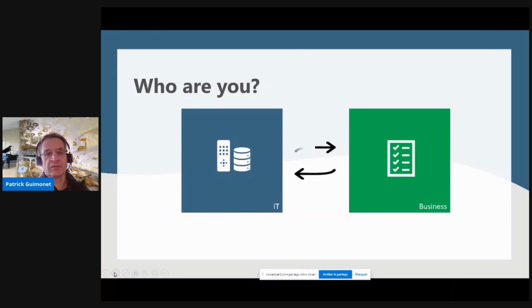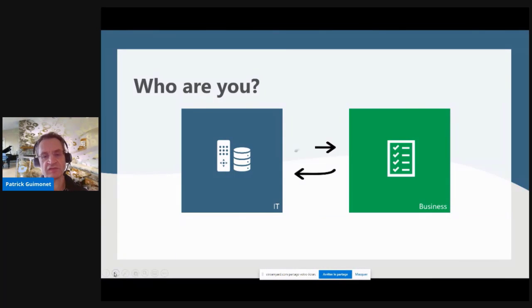So my first question to you, if it could be a physical event, I love to ask my attendants, are you from IT or are you from business? The main point here is that whoever you are, from IT or business, the most important thing in any organization to be successful with Microsoft 365 and Power Platform is to create a discussion, a real exchange between these two parts of the company.